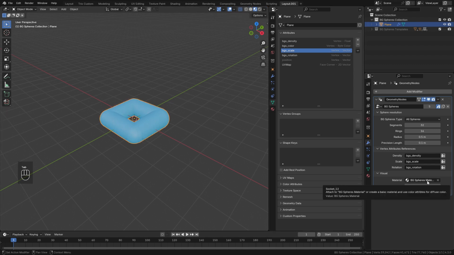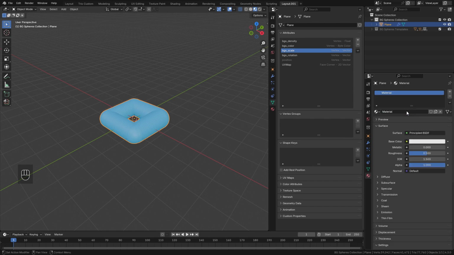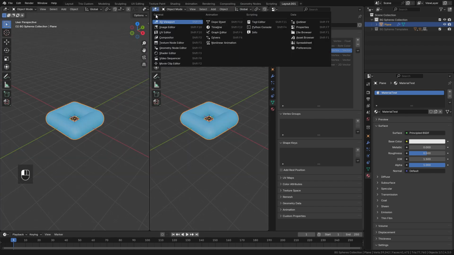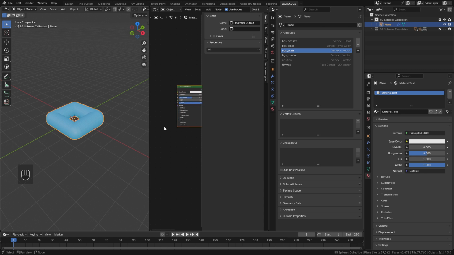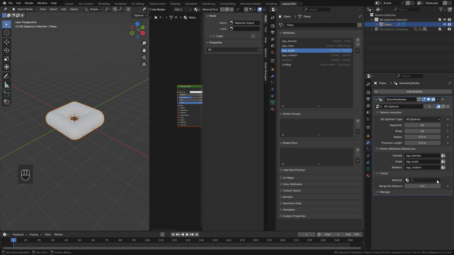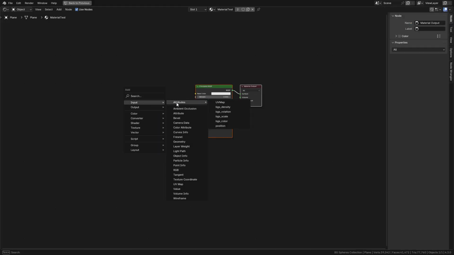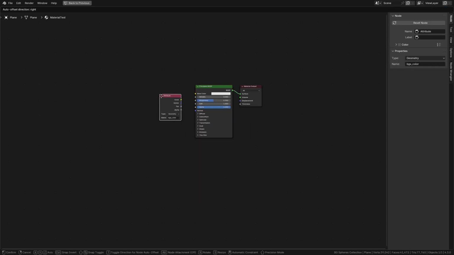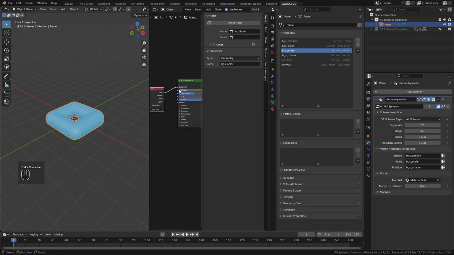Now everything is ready, but let's check the material and how to assign it. I'm using a basic Principled BSDF, and I just need to add an input attribute, BGS color, and assign it to be base color. And now the material is made.